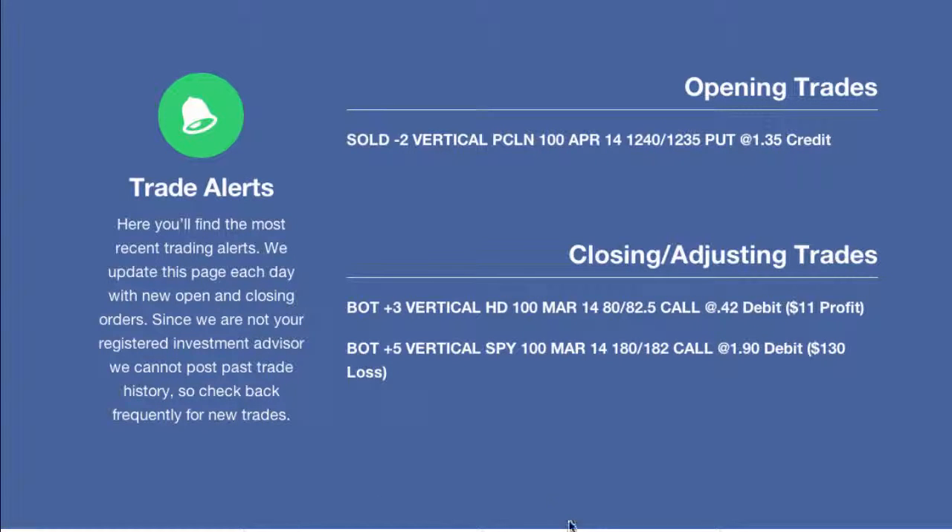The last trade tonight is SPY — a great example of a trade that worked totally against us the whole time, never came back around, kind of defied gravity, which we generally know from what's happened in the market over the last couple of weeks. This was originally an iron condor on SPY. We closed out one side previously, and now we're closing out the other side — the March call side. These are just really deep in the money. We basically closed it out for almost max loss — max loss is about $2.00. We saved about 10 cents on each vertical, closed out about five of those verticals. It's a pretty heavy loss, but that's okay. We're trying to make a lot of trades, and sometimes we have winners, sometimes we have losers.